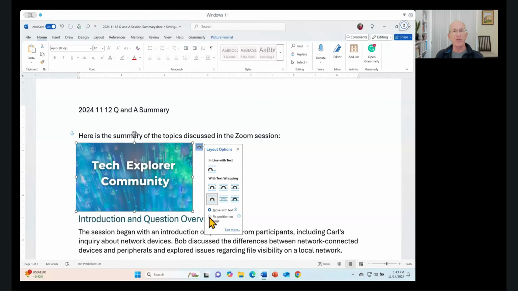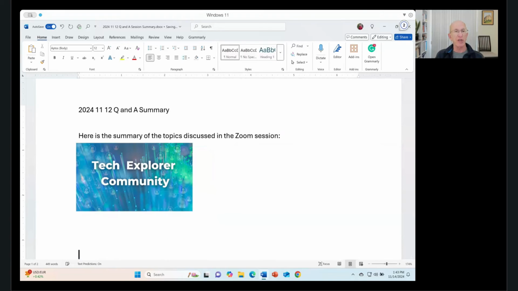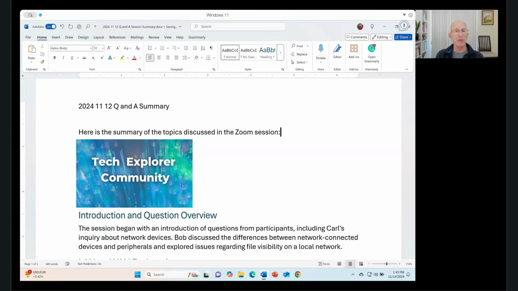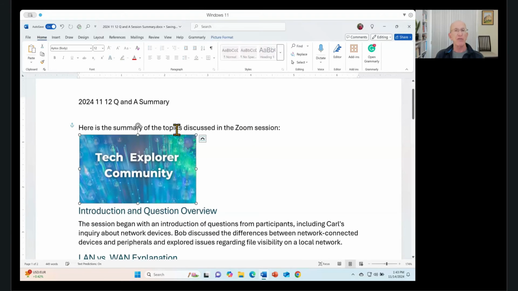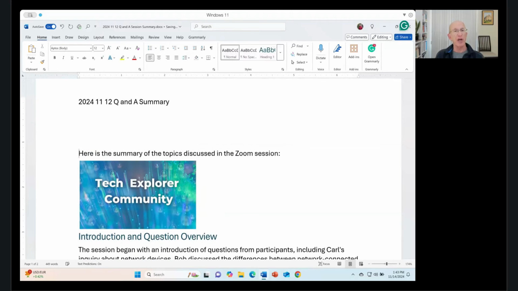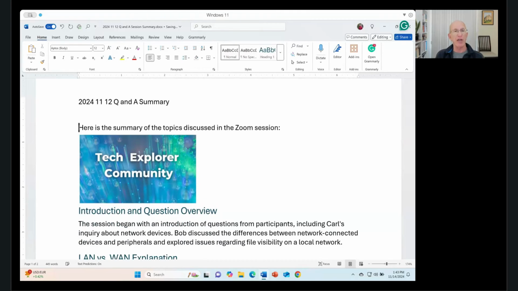If I want to fix the position on the page, that means that image will stay in the same space on that page. So if I add a couple of lines of text here, you can see sometimes the image is going to move with the text. It's going to be modified or changed if I do something here. And I can add some text. You can see how the image is going to move with the text.